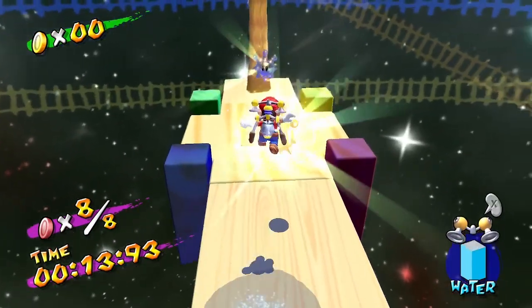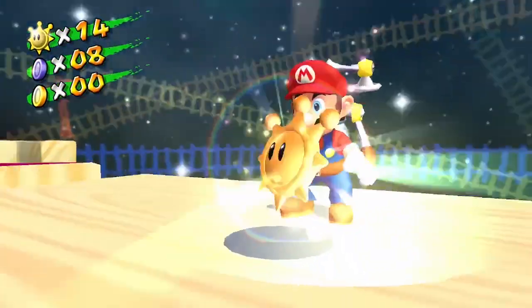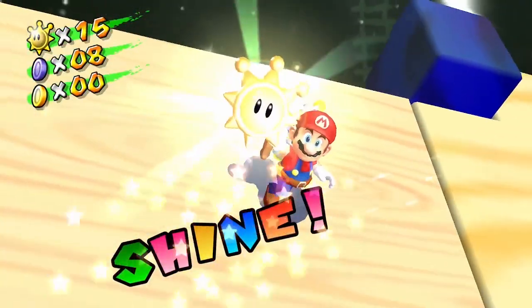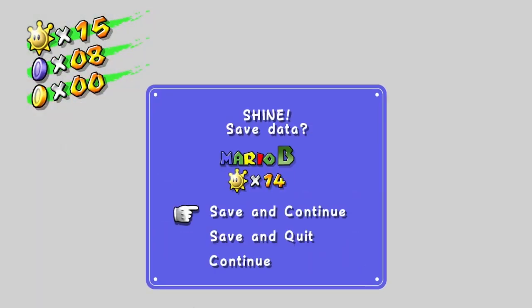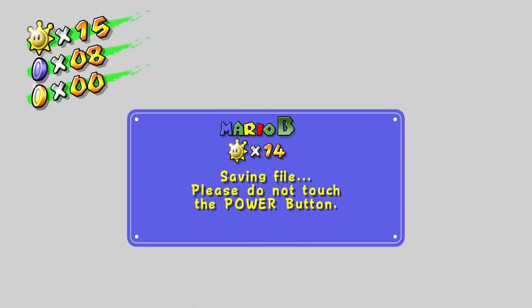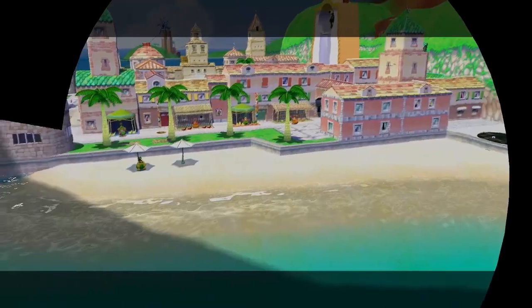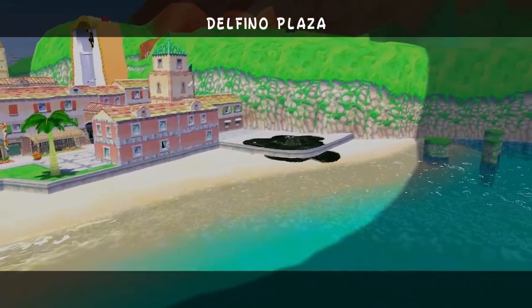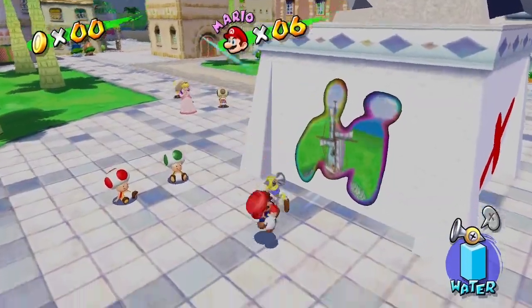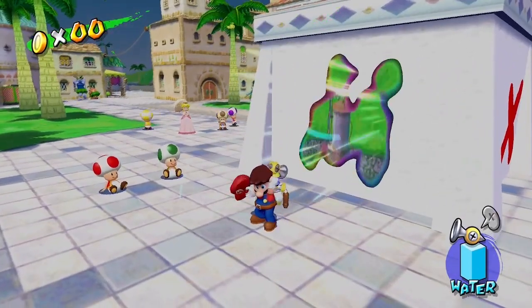Got a one-up to help. Shine! That did not take as long as I thought it was going to. That was only like 8 or 9 tries. Could have been so much worse, as you've seen in this Let's Play. Okay. Now, I think, except for maybe coming back and collecting blue coins, because I know I didn't get them all. For now, we are done with Bianco Hills.